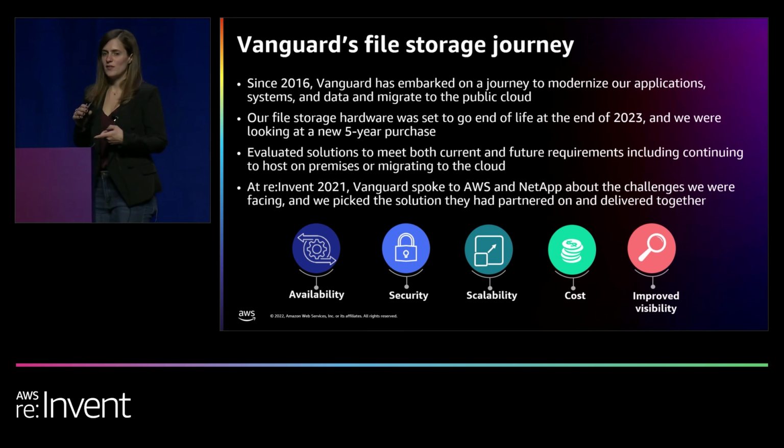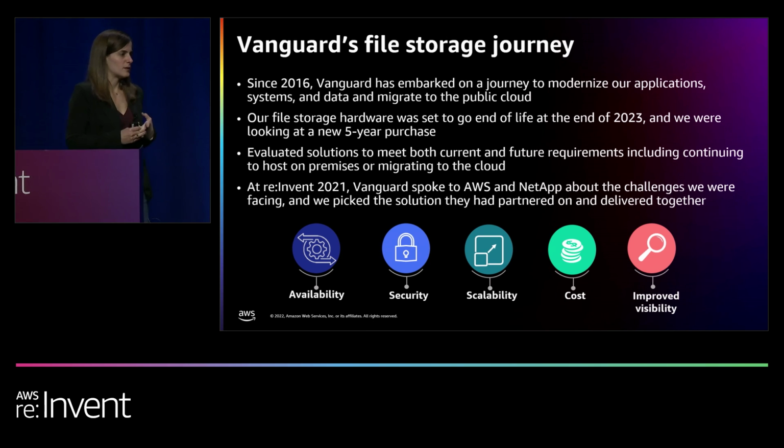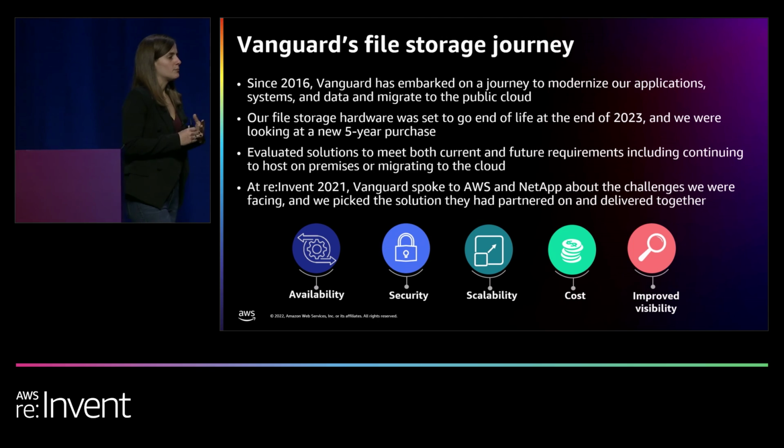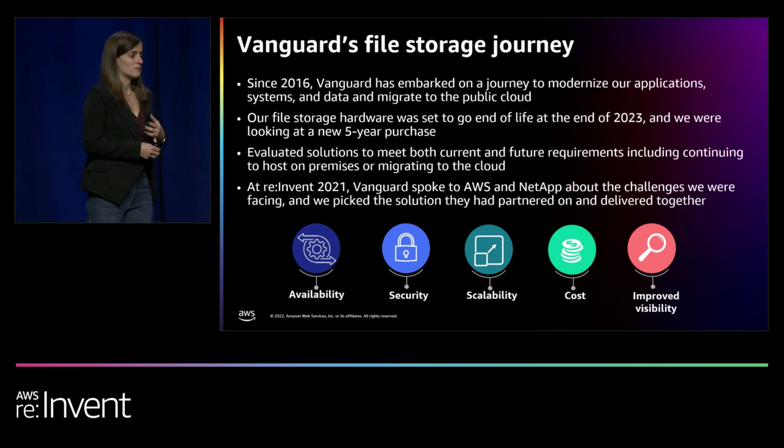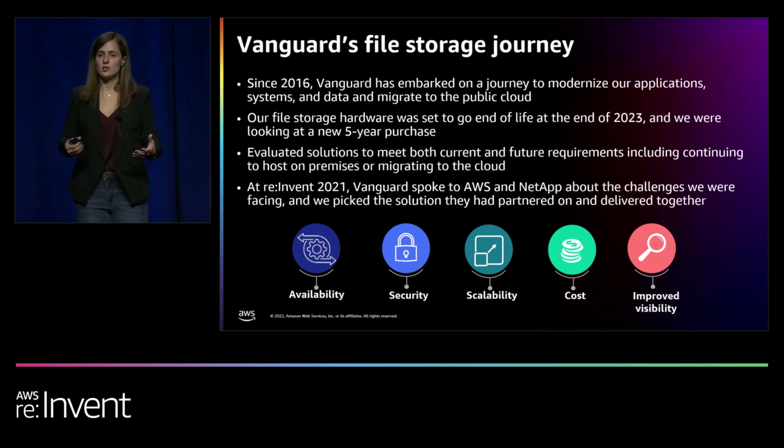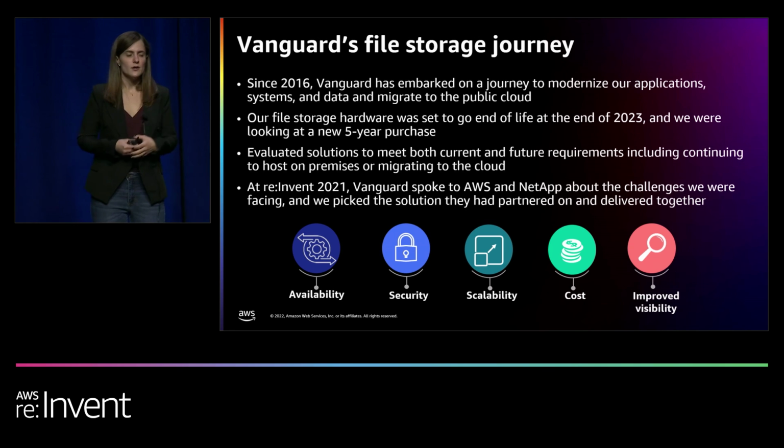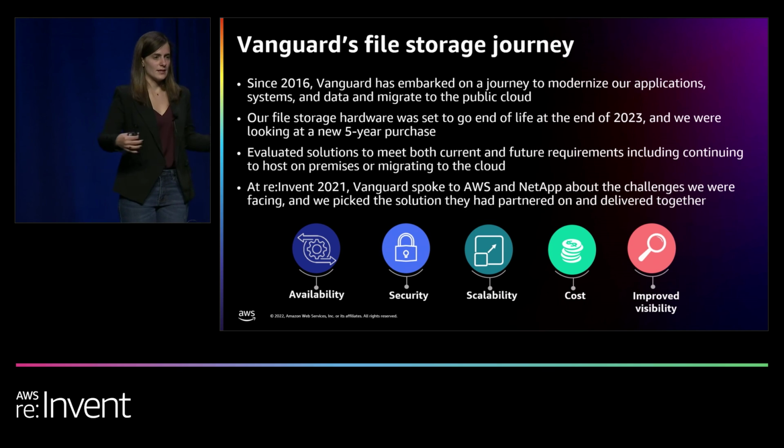Our requirements included things like availability, scalability, cost, improved visibility into our customer base. Today, we actually have no clue what internal Vanguard customers are using for our file storage unless they reach out to us, unless they talk to us or ask questions. And so really rethinking this idea, this platform, was critically important to our modernization journey.